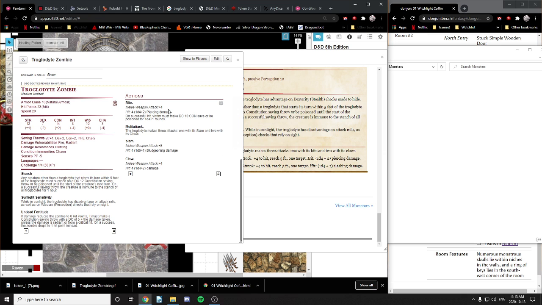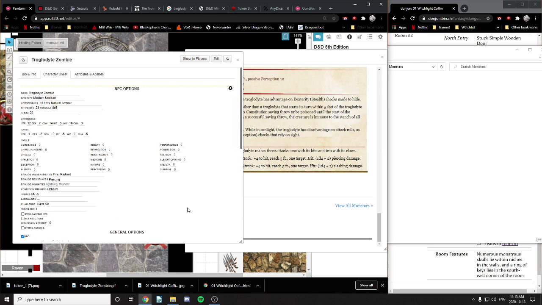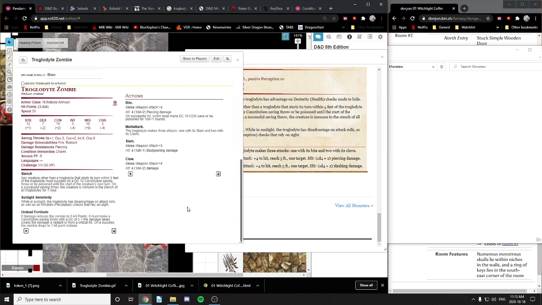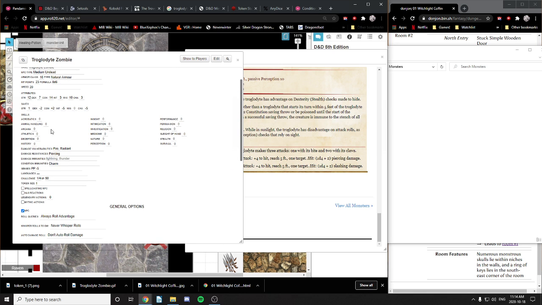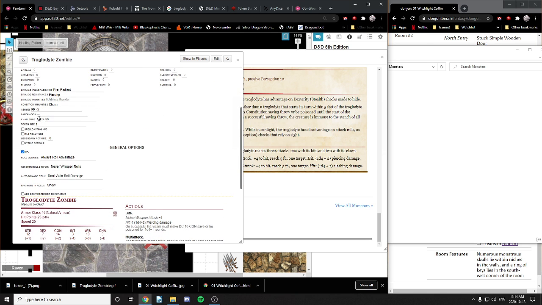Perfect. Or it can bite, and also poison. Okay, so that's my troglodyte zombie. Yes, I will bump it up to 1. A little more experience. So that is good.